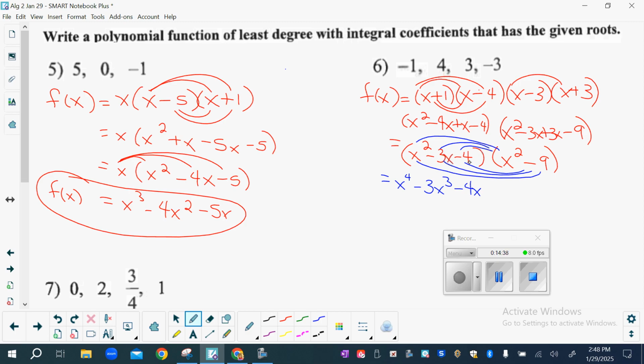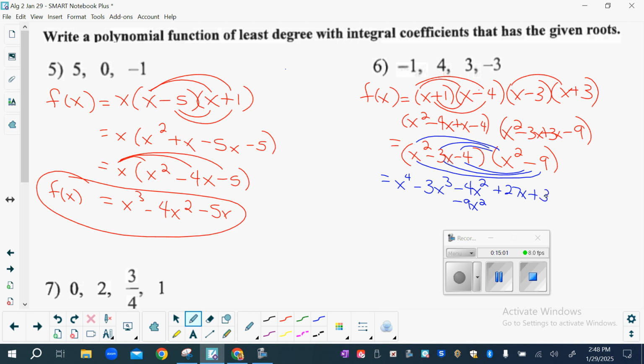Is it positive 9x squared or negative? So I'm just going to put it underneath here. You don't have to, you can write it to the right. Why did I put it underneath there? The like term. So then I have, what else comes next? 27x. Good, plus 27x.